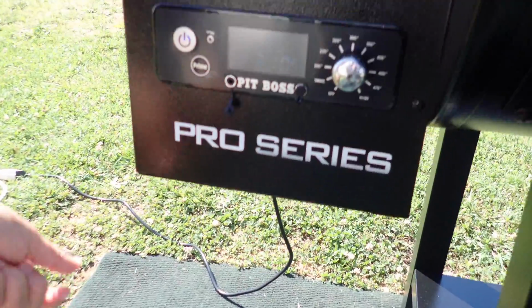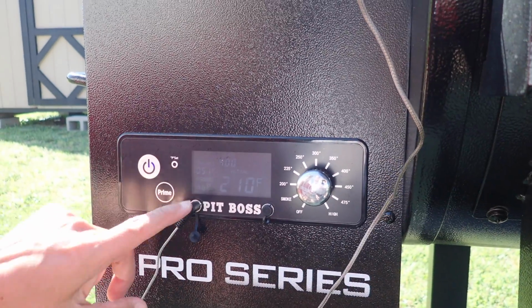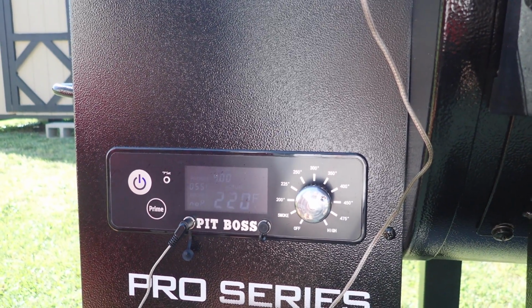And then we're going to go ahead and put the meat probe into the probe thing here, and then we're just going to monitor that, and we're going to leave it on there for about 5 minutes, and we'll come back to check the thermometer.